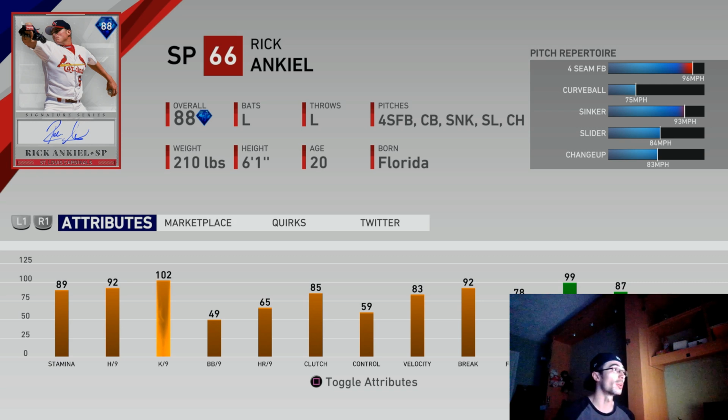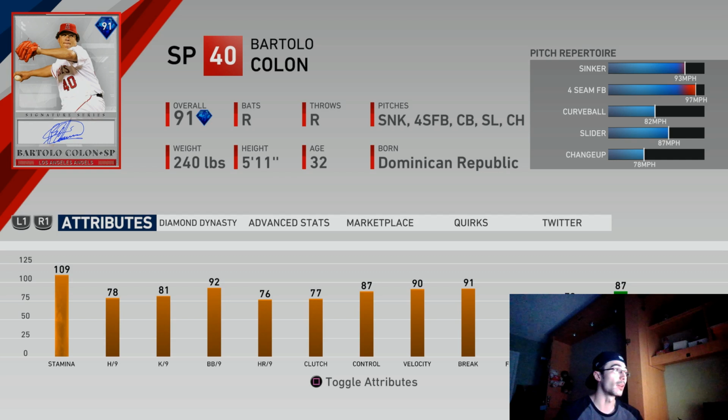Some players are a little bit lower overall, like we see this Rick Ankiel right here, 88 overall. None of these players are in any particular order. I just wanted to include players in a certain way that I think aren't necessarily the best cards in the game. I think that the reason why Rick Ankiel is not a good Signature Series player is because of his walks per nine. Straight up, his control is bad.